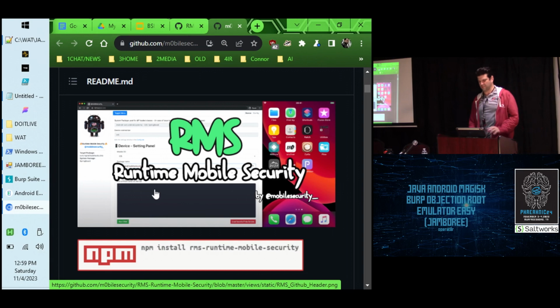It goes outside of my clean and simple, because adding another thing, adding Node, and then having to have admin to install Visual Studio, unless I can get around that, I probably won't implement the runtime mobile security stuff. But that's what I need for the next step. I see all the traffic, I see the plain text, but now I have a bunch of encrypted payloads, and I need to hook the app and figure out what those actual payloads are and be able to manipulate them in real time. So that's where I'm at.